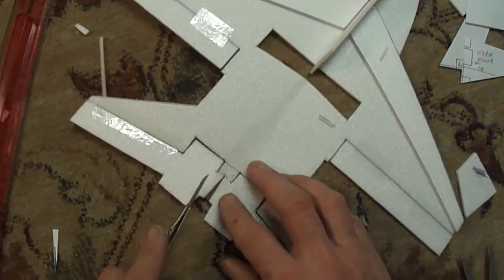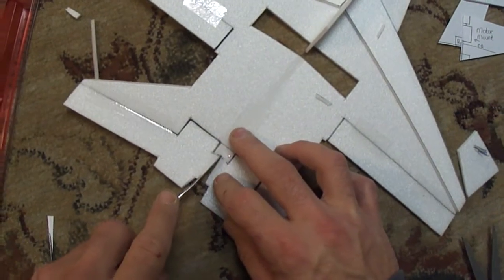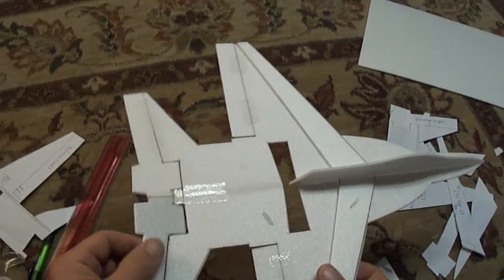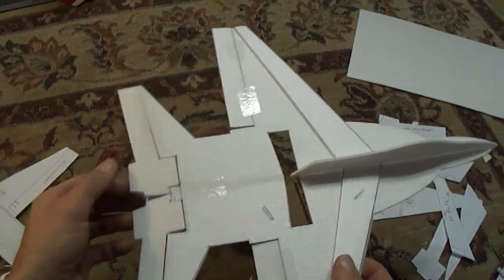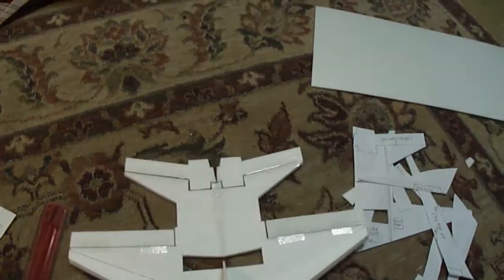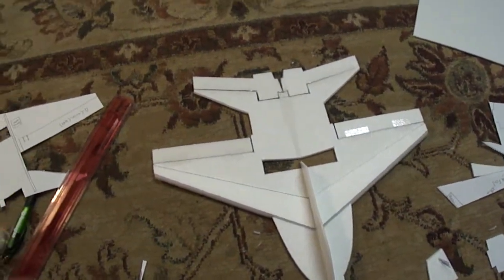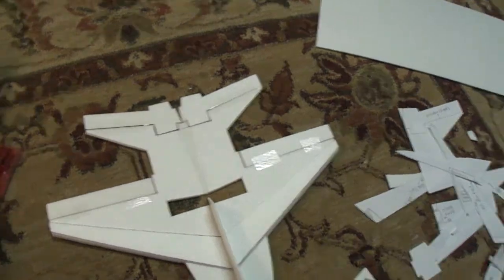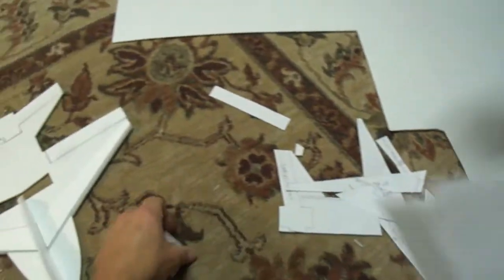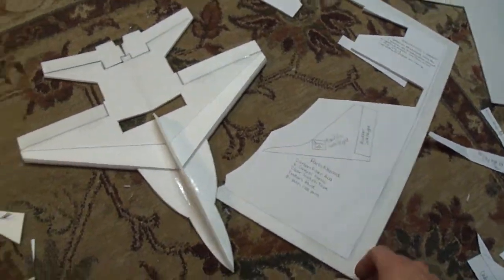So we got a little rubbing. Go back in there and cut out a little bit of it. Very good. Alright, moving on. Take and cut out our rudders. Our vertical tail fins.